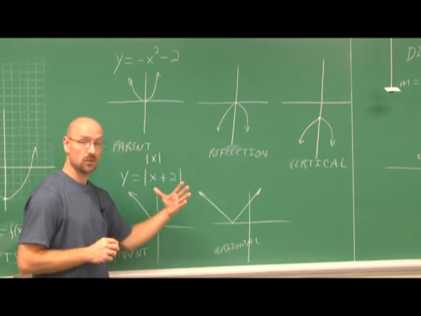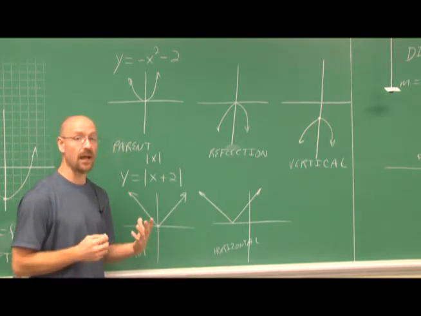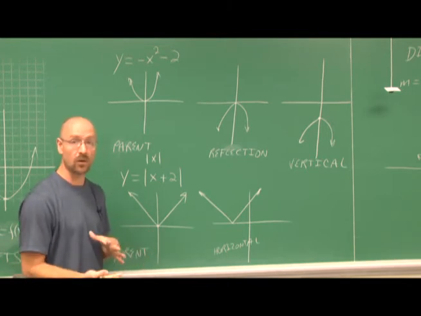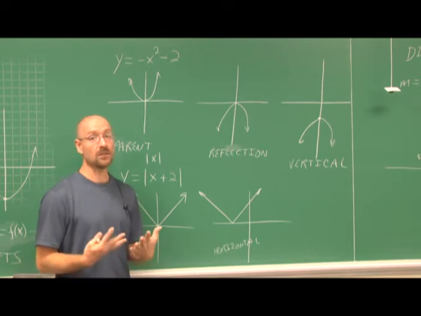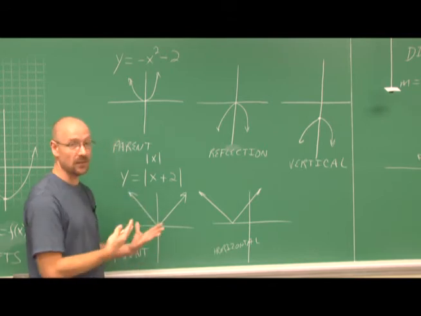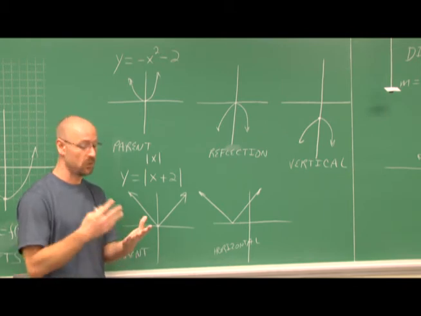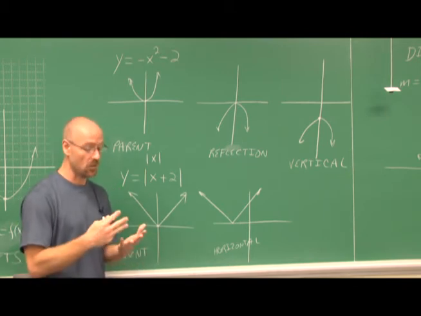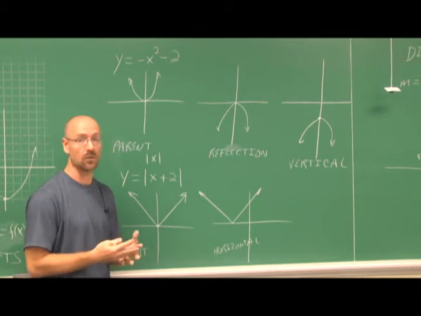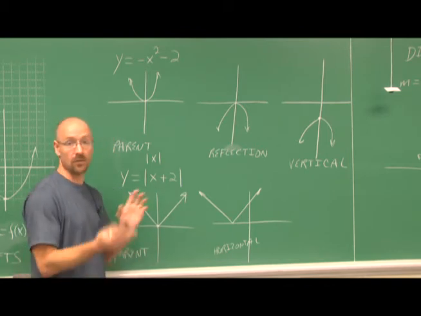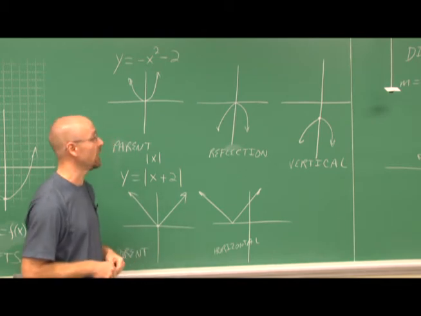Now, these translations can actually be applied to any type of function, whether it's exponential or cubic or a square root. What we need to really know in order to apply these translations is to know our parent functions. Know what a cube root function looks like. Know what a cubic function looks like, or a square root, or even an exponential or logarithm that we covered in the previous section, chapter 8.